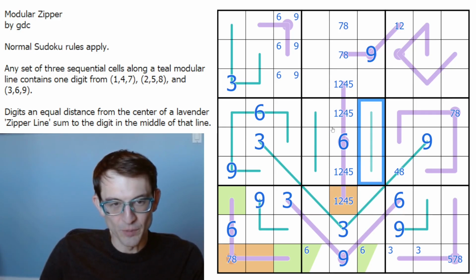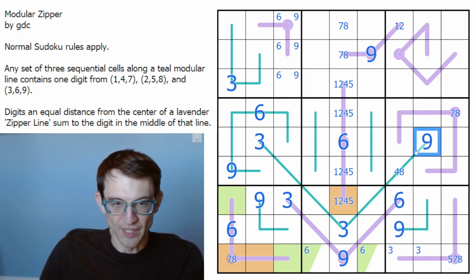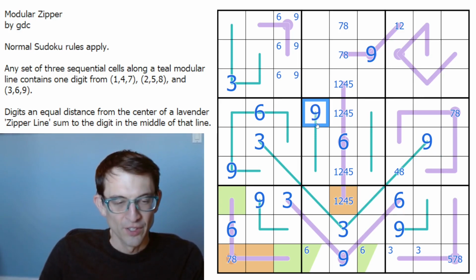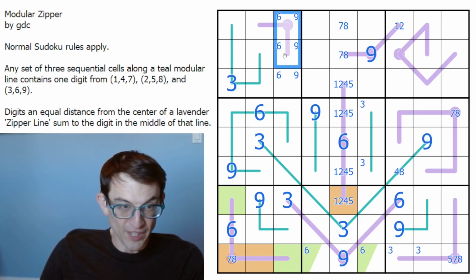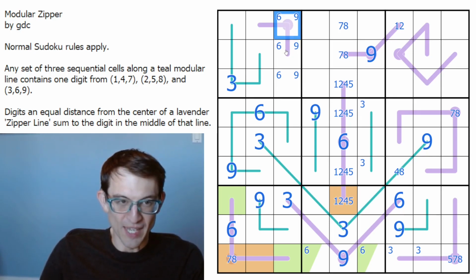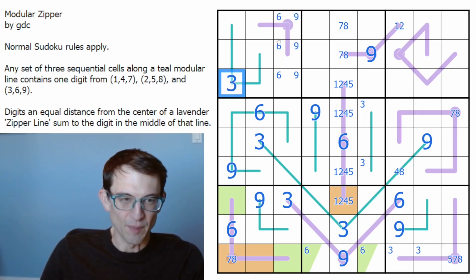9 is not on this group, so 9 has to be in this modular group. And I know where it is here. 3 has to be on this modular group then, but not in the middle because of this 3. Let's think about this 6, 9, because that's kind of unique. I haven't thought about this. So, first of all, the 6, 9 can't be these 2. It has to be 9 and 6, and then that would have to be 3 to make this zipper work. Right, so if these were a 6, 9 pair, then this has to be bigger than this. So it's 9, that's 6, that's 3, that breaks this. So this has to be 6 or 9.